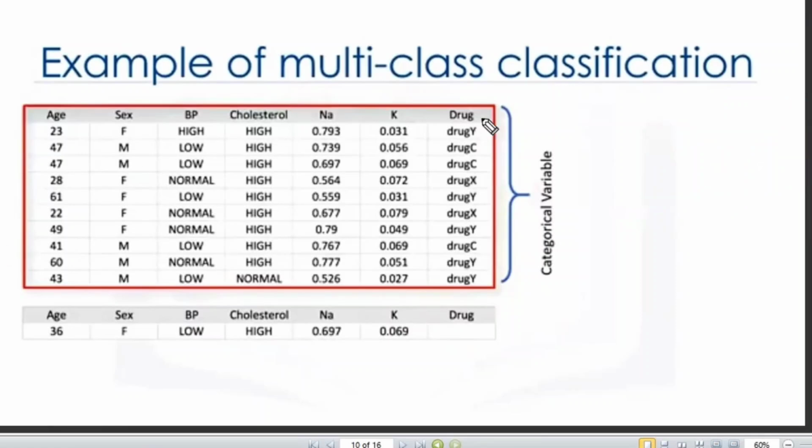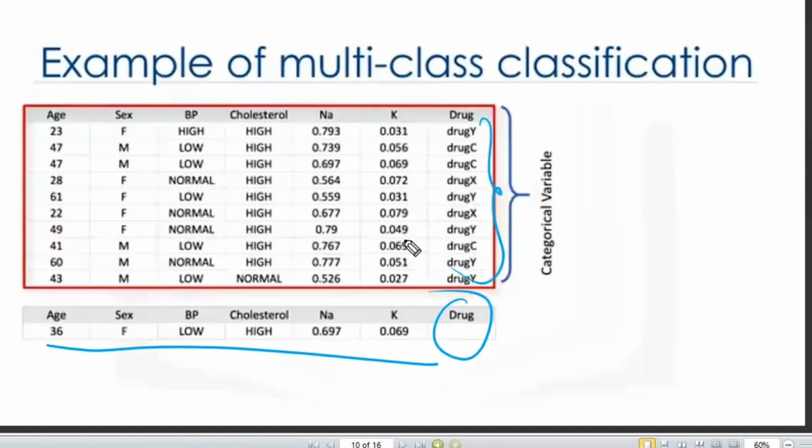So here, which drug has to be selected, drug Y or drug X? For example, there is a person like this. Now for this person, which drug are you going to suggest? Based on the observation of this data, you have to predict. So first you are going to analyze whatever data you have been given.